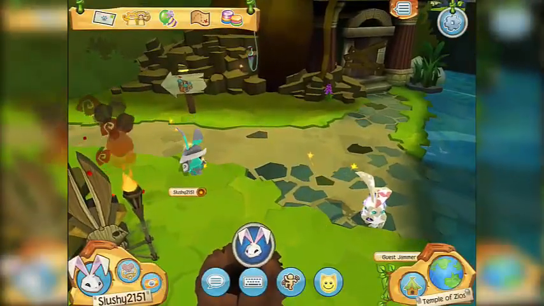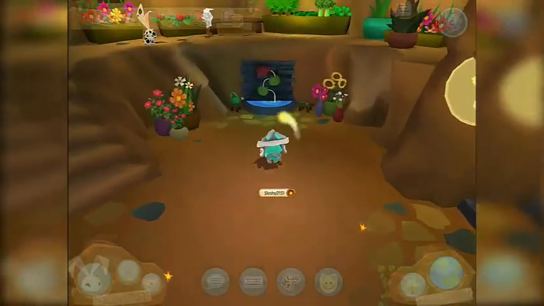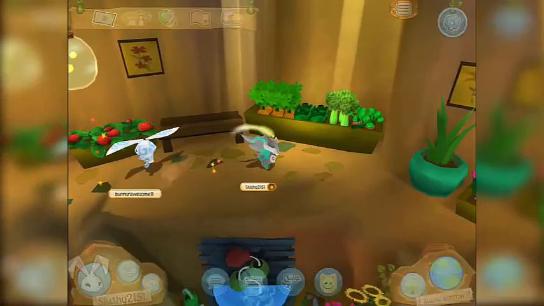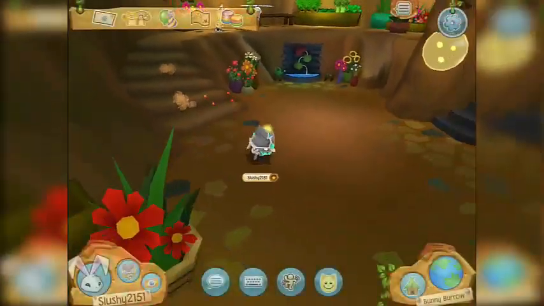You can see there's like a little bunny thingy there. Yeah, okay, I'm going there. There's a little bunny cave. It's got all the little flowers and the fruit and stuff up here. It's quite cute. I really like this one. I'll go down here again.